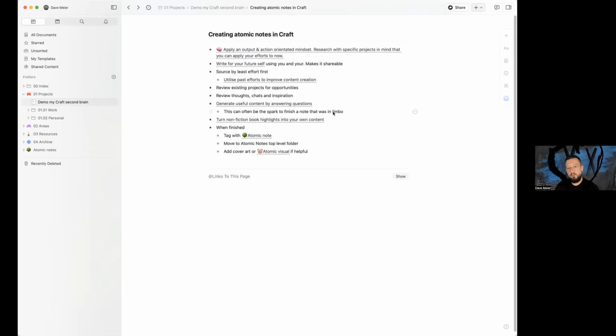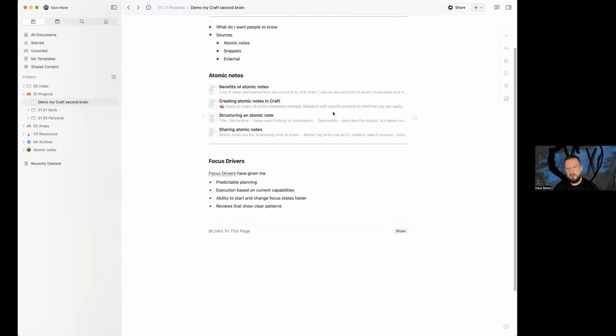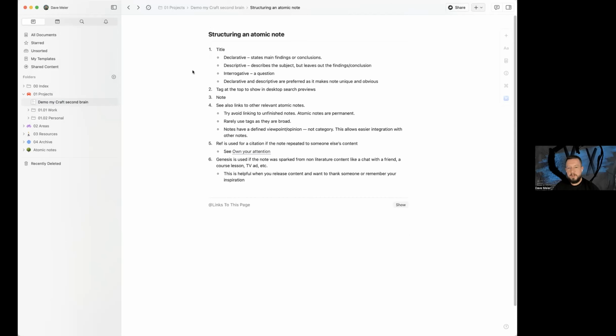But also what I've learned when it comes to structuring atomic notes is that declarative titles are really, really useful. What I mean by that is stating some sort of conclusion rather than how do I do A, B, and C. You could actually explain the outcome of doing A, B, and C. If you start with just questions, what will happen is when you go to search and type how to, you're going to find 100 how-to documents rather than the benefits.